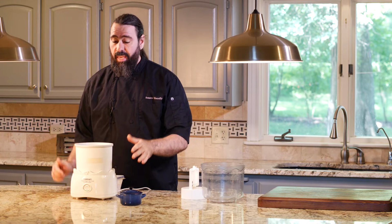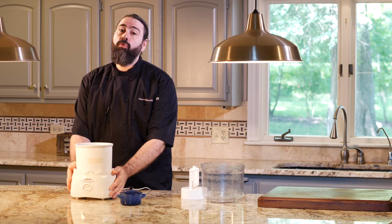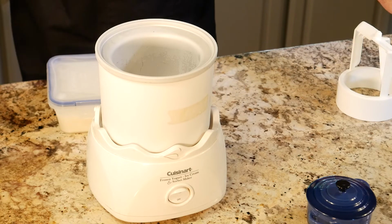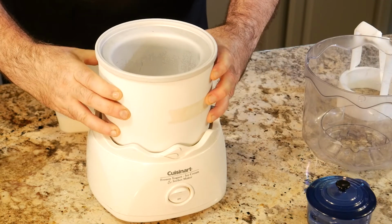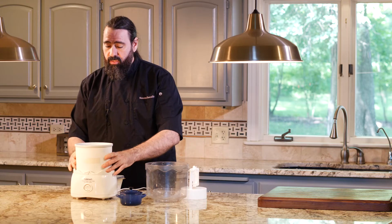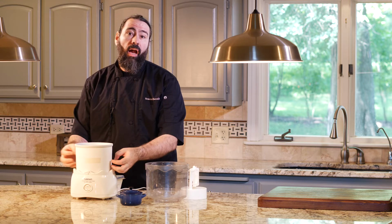So we're going to start making the coconut ice cream. In order to make the coconut ice cream, you do need a specialized piece of equipment. This is an ice cream maker. I've had this ice cream maker, I want to say, 20 years. It's just a cylinder that you put in the freezer overnight. The cylinder itself is filled with a coolant that gets colder than ice would.